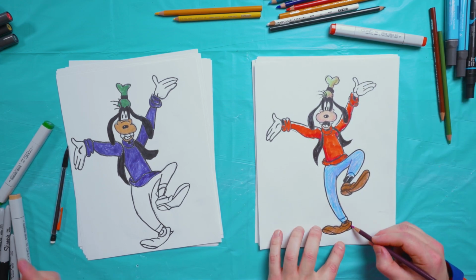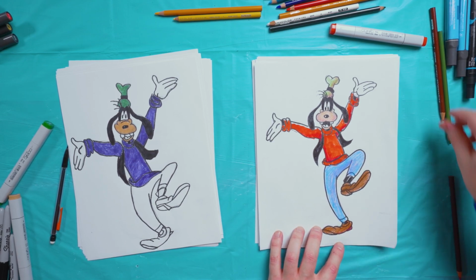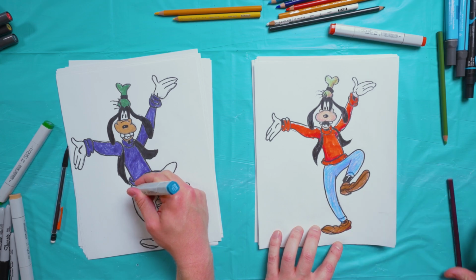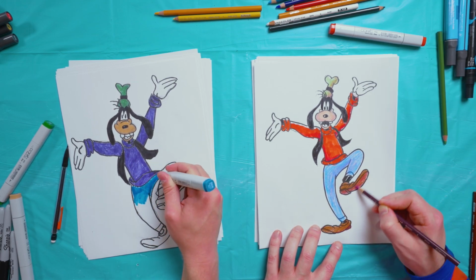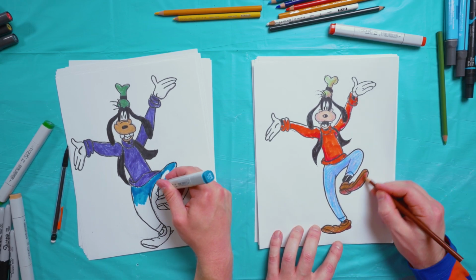It's looking good. I'll do the, yeah, we'll stick with the blue for the pants. Yeah, that's gonna look kinda cool. Oh, that was my problem. I had a really skinny marker doing all the shirt. Yeah. Added a little extra time to it.